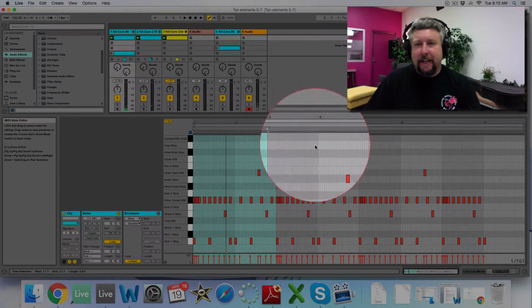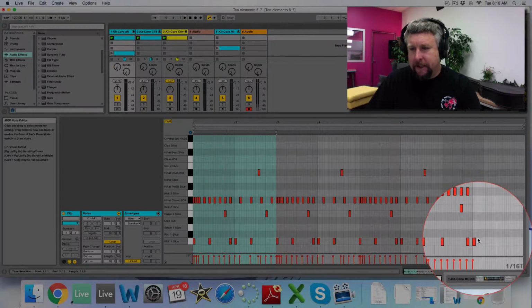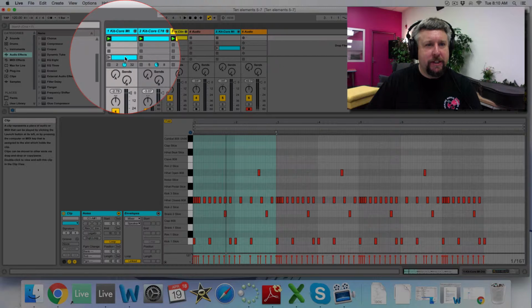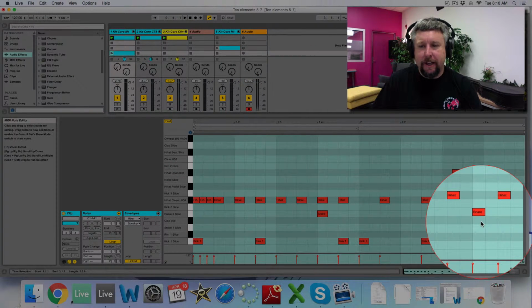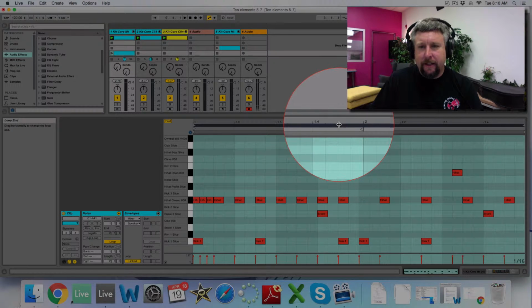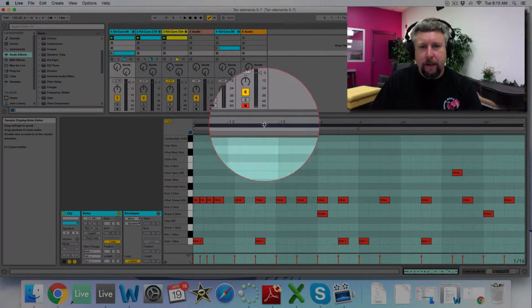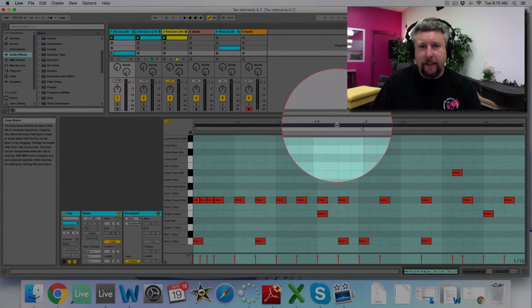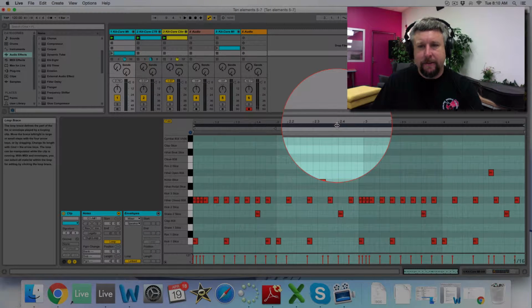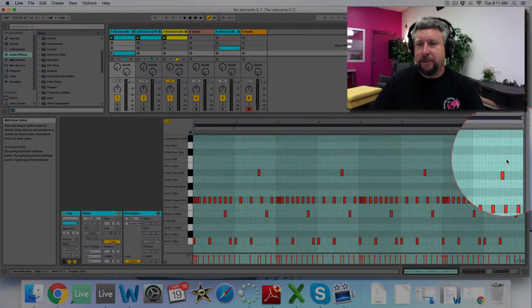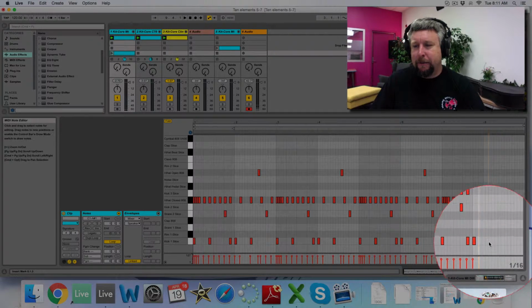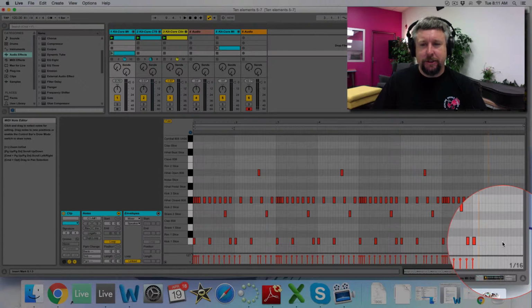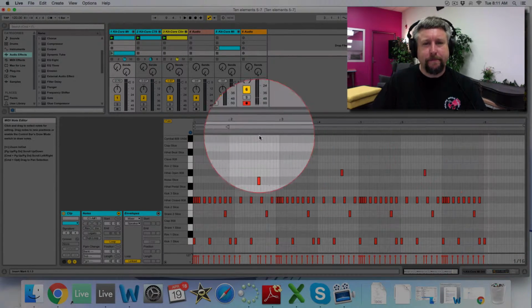Okay, so this lasts for 8 measures, but it drops out on the 8th measure. The easiest way to do that is to make a 2-measure drum beat that you like. And then get that whole 2 measures by clicking in this bar up here and making it black and duplicating. Now 2 times 2 is 4 measures, times 2 is 8 measures. Alright, we've got it 8 measures long, and now we're just going to chop out that 8th measure. And there it is. It just is going to drop out.